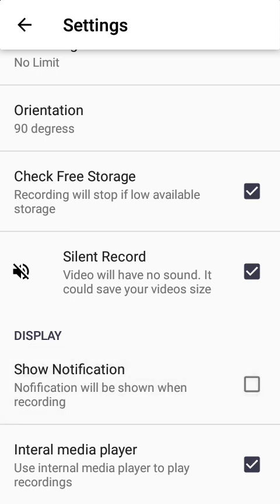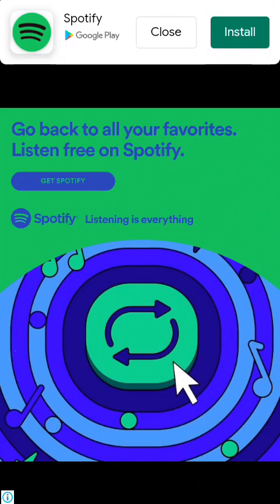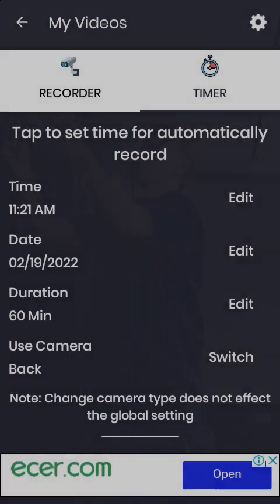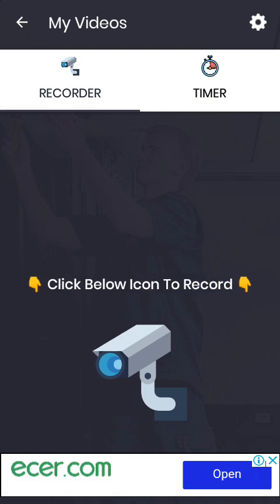Once these are done, you can come back here and start recording, or start getting the information from your home. So now you can click on the recorder and start here. As you can see, after tapping the recorder, you are going to tap this option, recorder and start recording. Let's start recording and see what the result of this camera is.